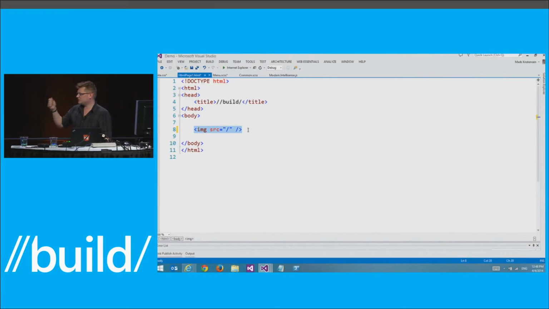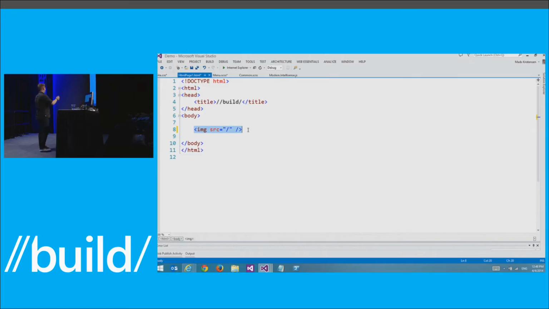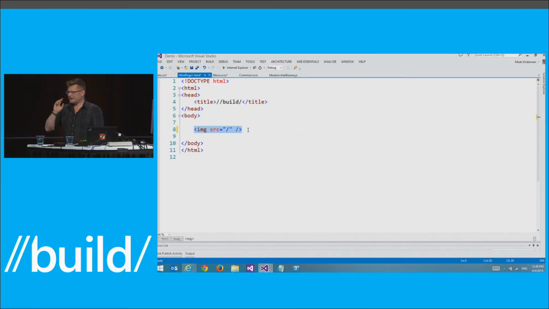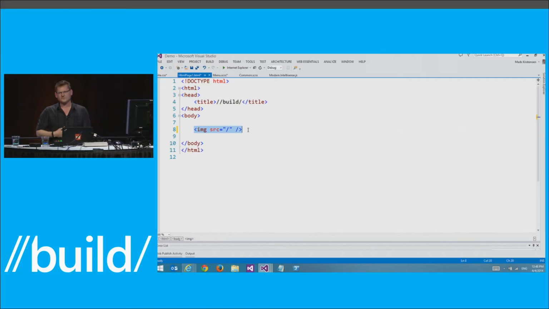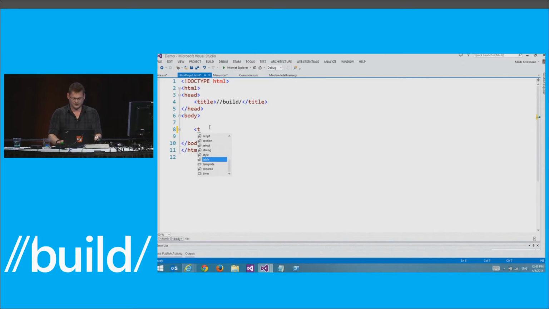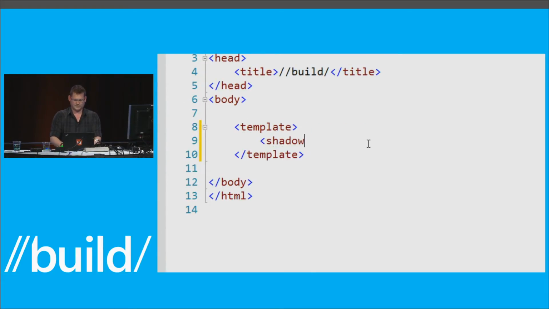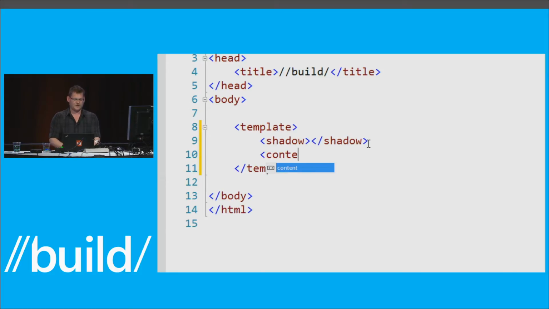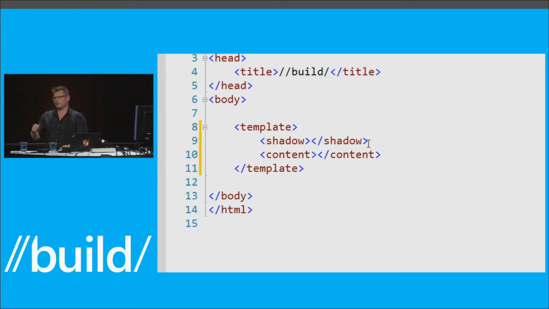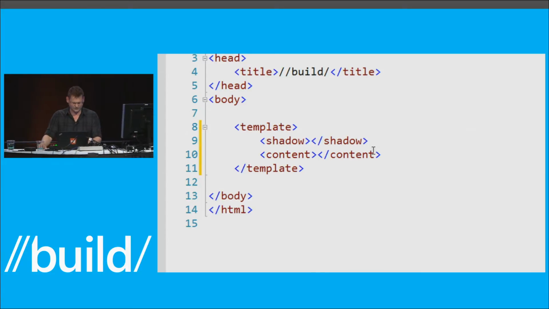Another thing that we always strive to be the best at, as best as we possibly can be, is to make sure that web standards are always as fresh and updated as possible. So here's an example. You might have heard of something called the Shadow DOM and Web Component Specification, which is early drafts and all those sort of things by W3C. But if you want to play around with it, and you can play around with it today, there is support for it in various browsers. But we do give you full HTML IntelliSense for all of this new stuff right here, right? So we always want to make sure that you have the latest. So that's very important.